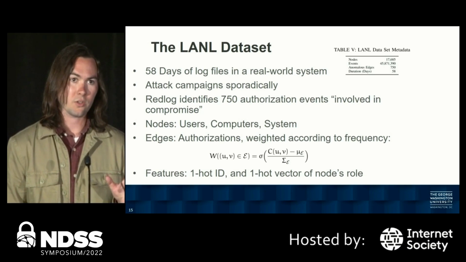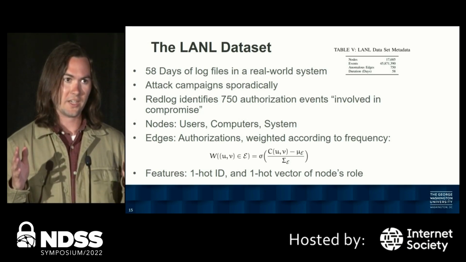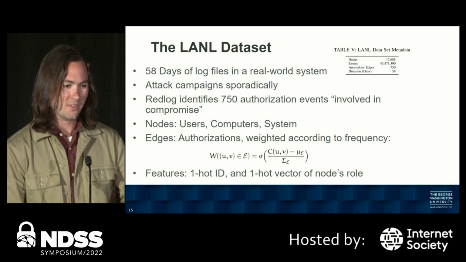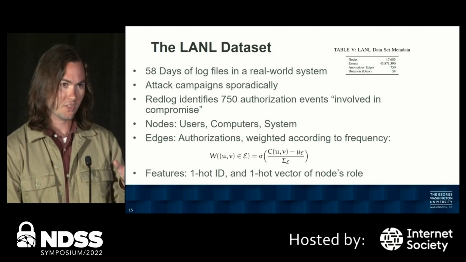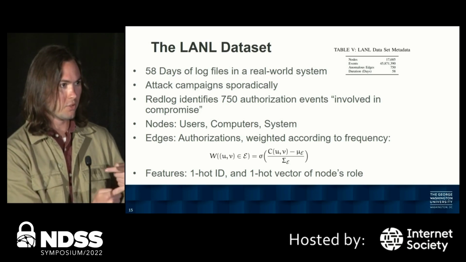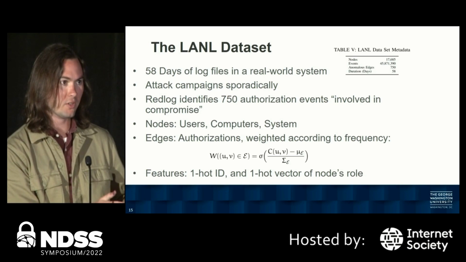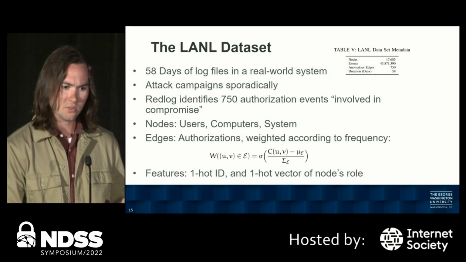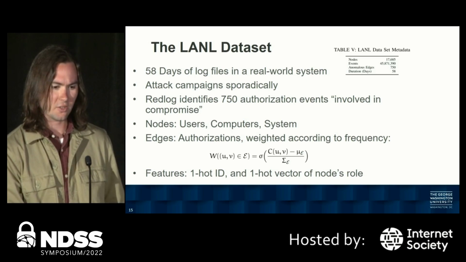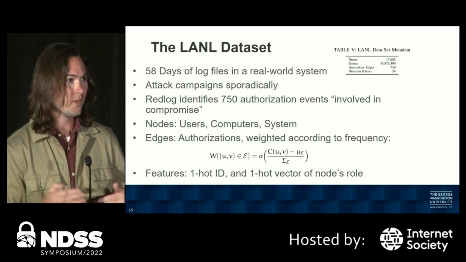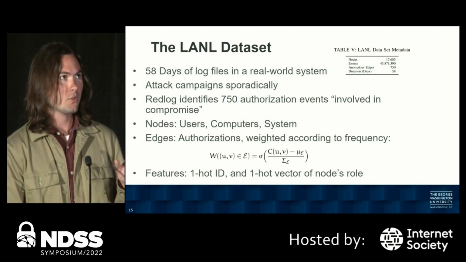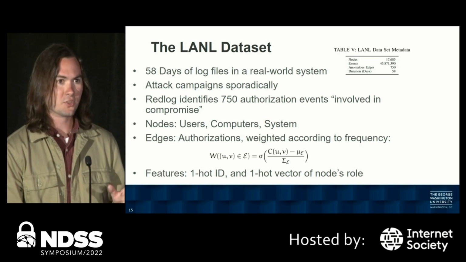So nodes were just one hot ID vectors, which is why it's not inductive, unfortunately. But that was the only node feature we had, which is its ID number. Edges were how many times two nodes talk to each other within the time window, and then that was standardized, so the mean is 0, standard deviation is 1. So those are the only features we're working with, really, is the graph structure.